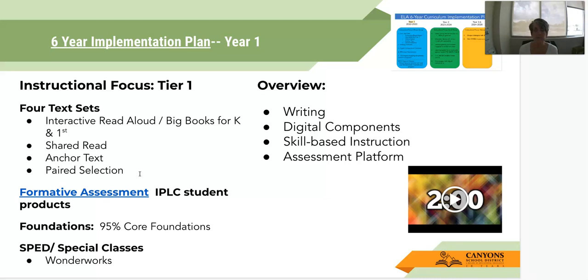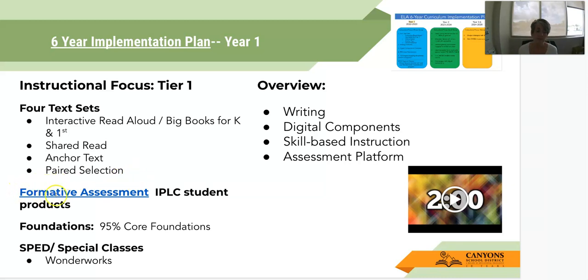It's also an opportunity for them to compare texts that were done in the shared read, the anchor read, and the paired selection. Those components are built all together. That leaves you with lessons 9 and 10 to have some flexibility in your 2-week sequence, and for grades K and 1 you'll have a 5-day or 5-lesson sequence to put that together.